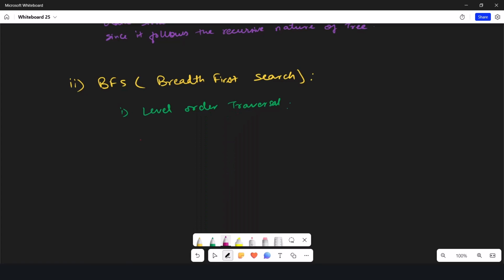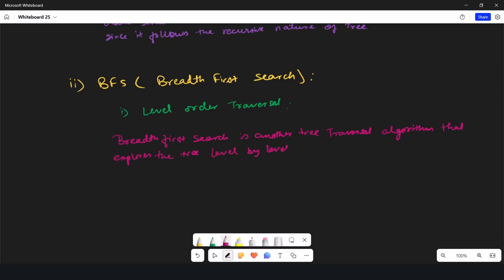All right, so breadth first search is another tree traversal algorithm that explores the tree level by level.